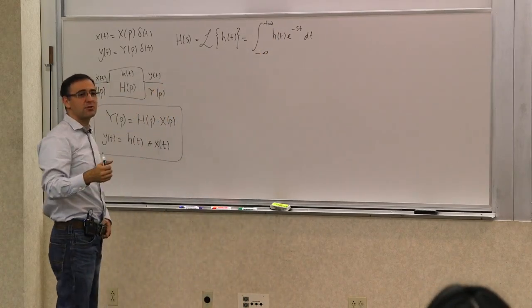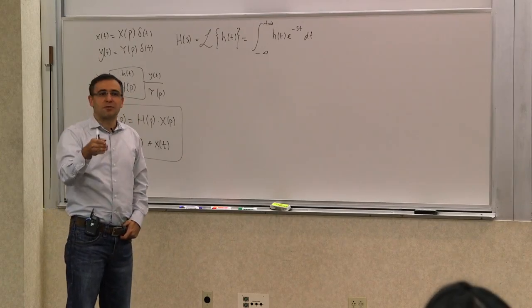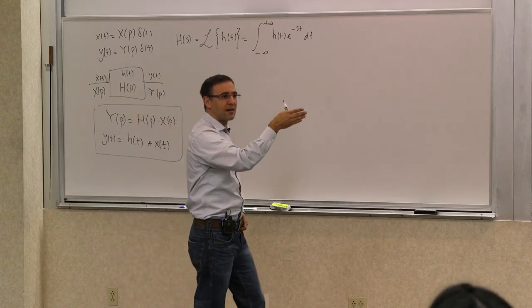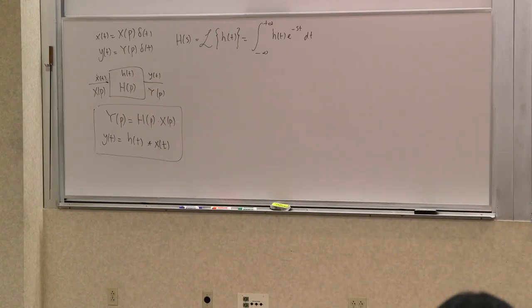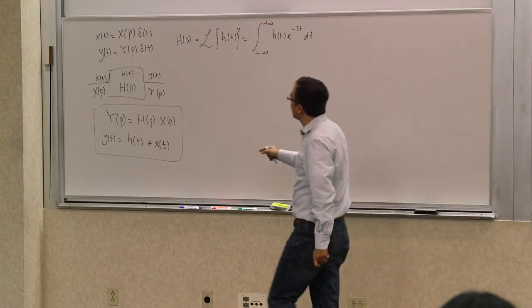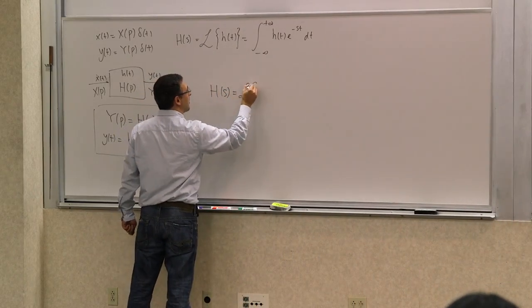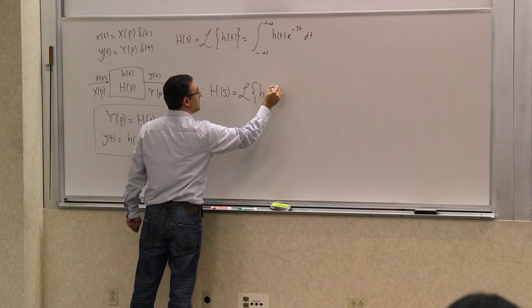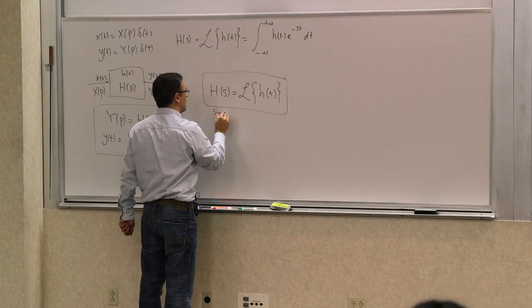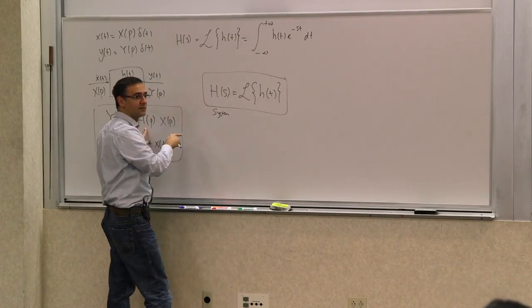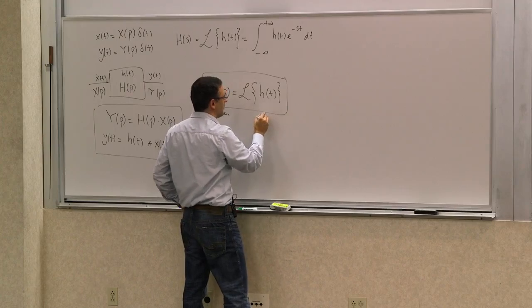And we saw that there was almost a one-to-one correspondence between the catalog that we created for the operator and the catalog that we created for the Laplace transform. So we went through that pretty rapidly. And the key result here is that the system function was essentially the Laplace transform of the impulse response. So this is the system function, which can correspond to the system operator if you replace an s with a p, and this is just the impulse response.